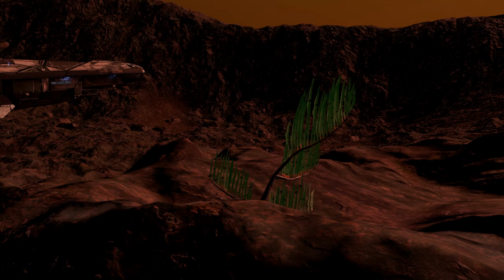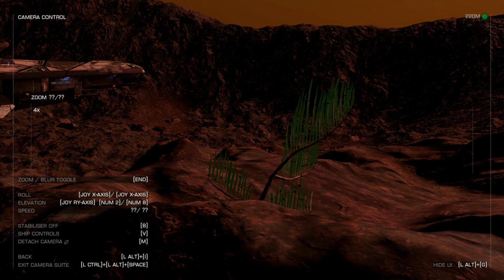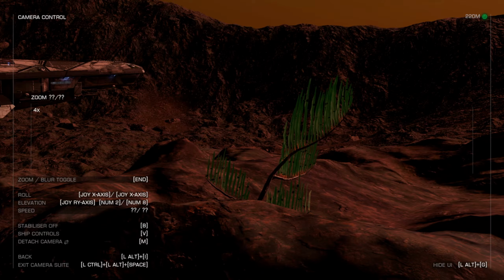I found some biologicals on the planet's surface. This case is through Texas. What we can do, we can have maybe a little bit of fun.